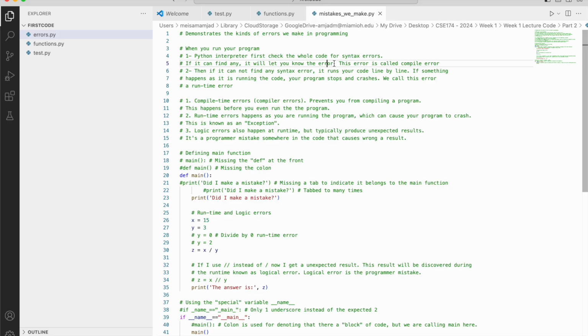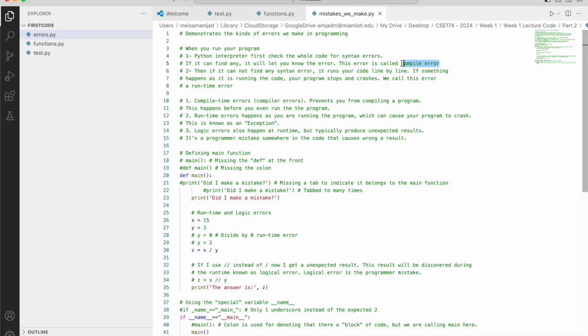We were actually combining an integer with a string, and because that's against the rules, it gave us that error. This type of error, happening as we compile the code before even running it, we call compile errors. That's going to be the first type of error that you will see.